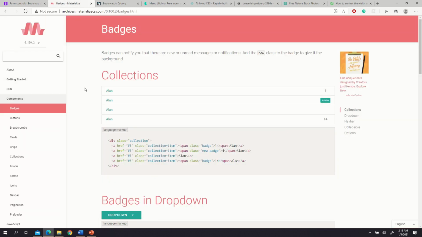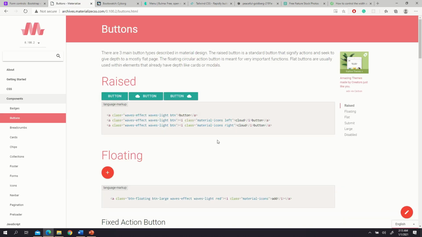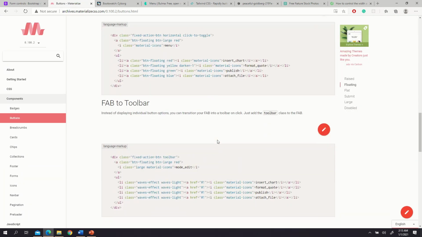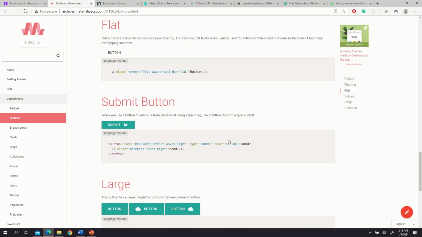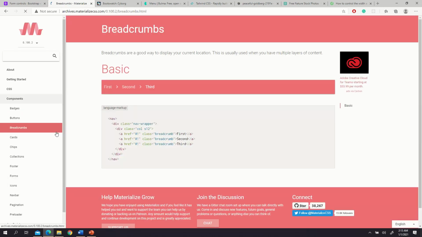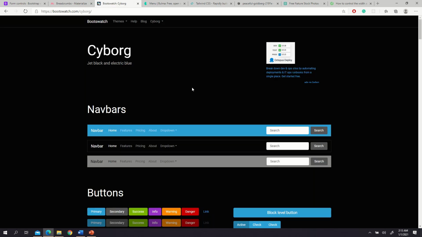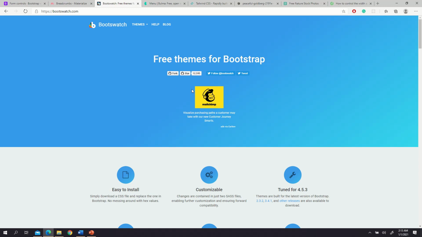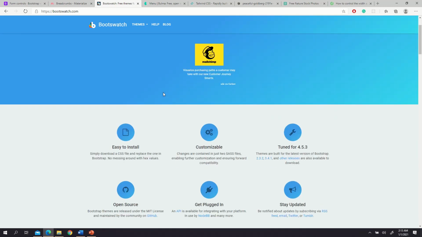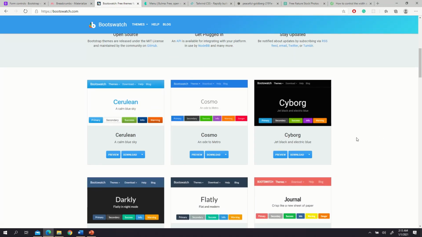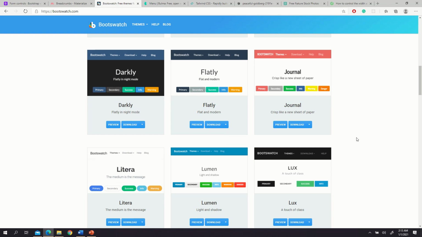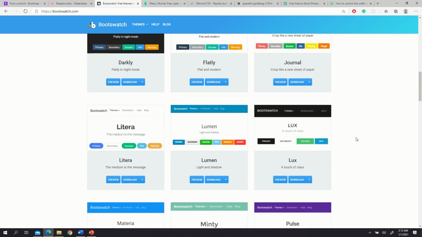Same way works Materialize as well. So Materialize has some components. It has badges, buttons. So if you don't like Bootstrap buttons, you can always look in the Materialize section. If you like, there is something called Bootswatch. Now Bootswatch actually works with, I believe, Bootstrap 4. They haven't updated it to the Bootstrap 5 yet. But Bootstrap 4 and Bootstrap 5 aren't very different.